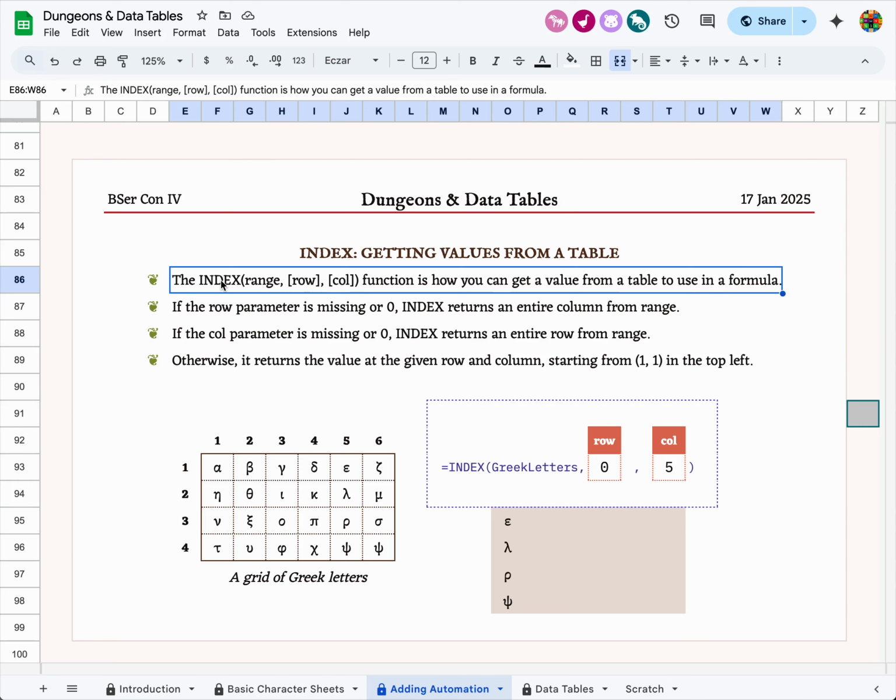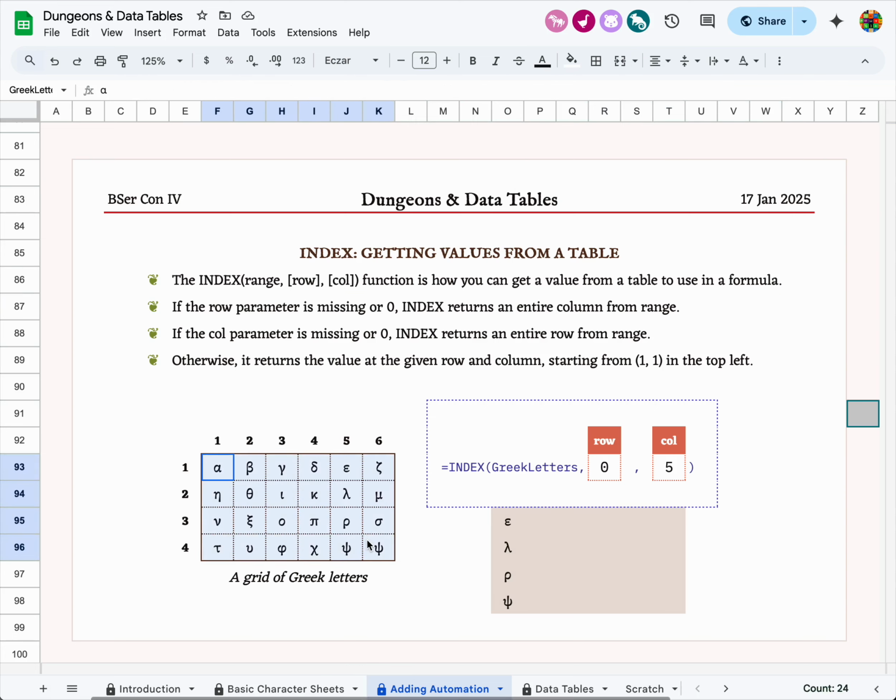And this is how you can take a range and then find a particular value from a column and row inside of it. So it's index, range, row, and column are optional. If you don't include them, then what you get is an entire column or row. There's a little widget here for playing around with that.